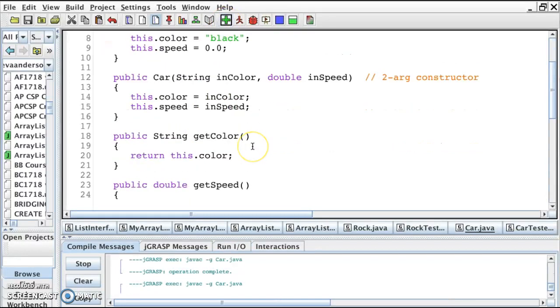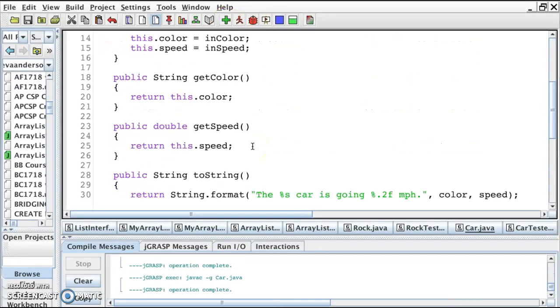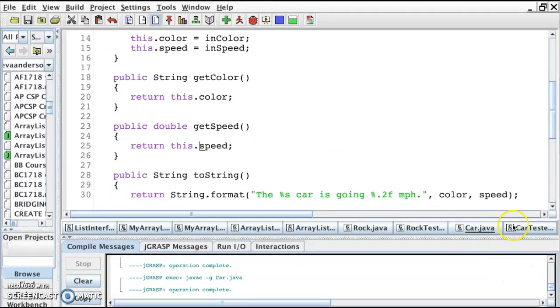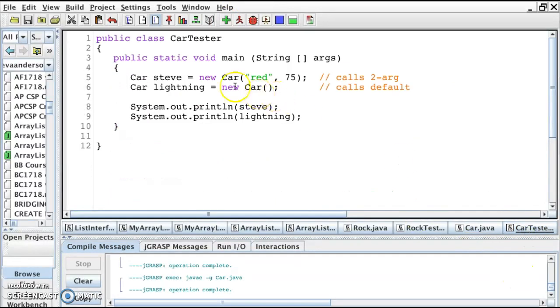So it's nice now to have Steve and Lightning to look at, because we know that Steve's color and speed are different than Lightning's color and speed. And so when I say I want you to print Steve.getSpeed, I'm going to know that the speed you're getting is Steve's. So this is how it's different.